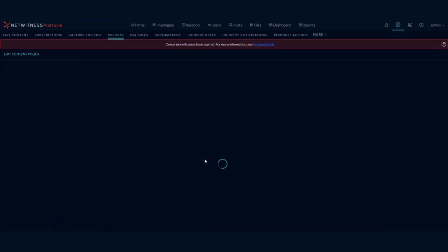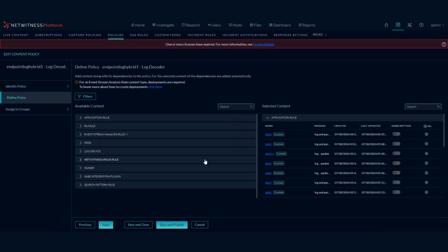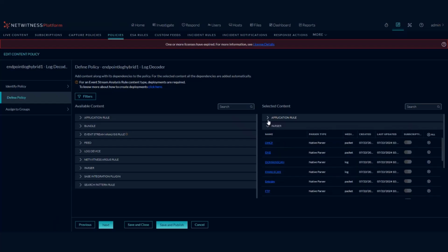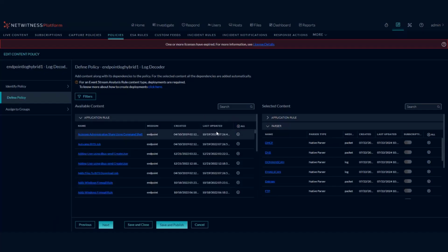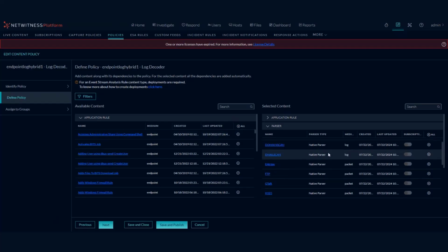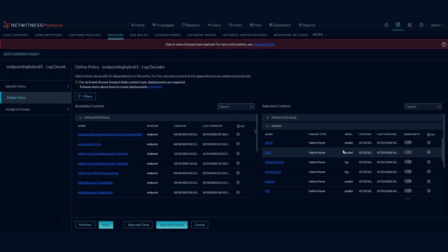Edit is quite similar, exactly similar to what we have in 12.4. This is our demo policy, and I already added a few parsers. But suppose you don't have any application rule, so you are free to add anything. You can do whatever you want. You can add a few parsers, or remove a few parsers if you don't like them. If you want to add equivalent Lua parsers, that also you can do.